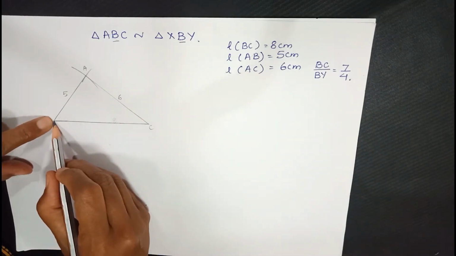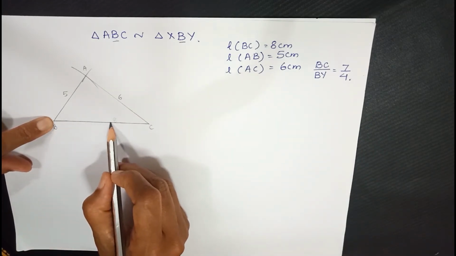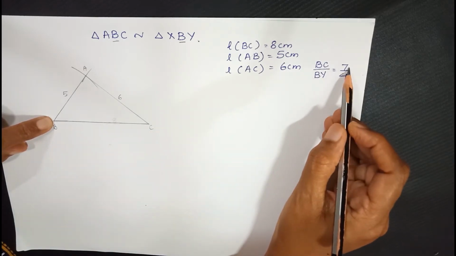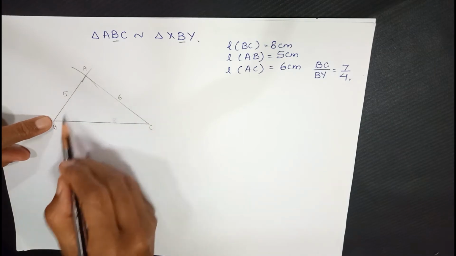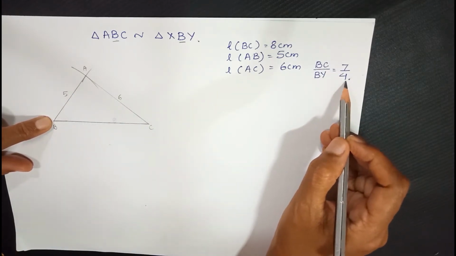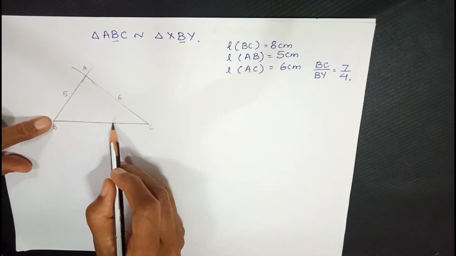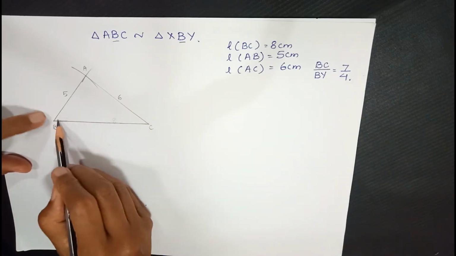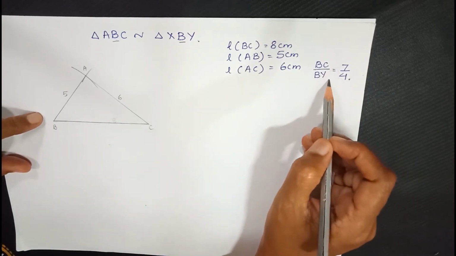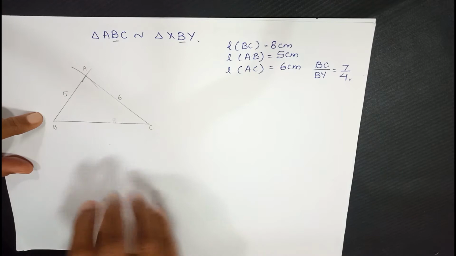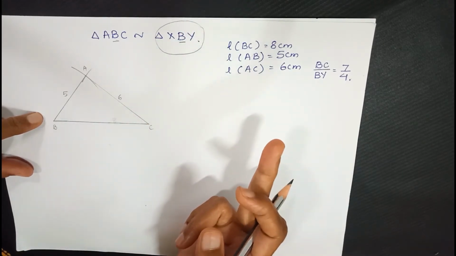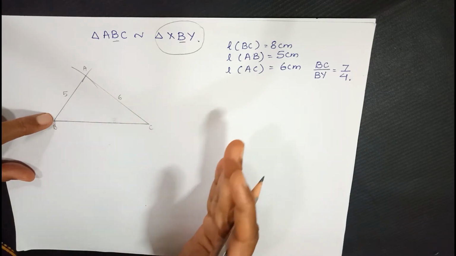So it also will come from the vertex B, but it will come somewhere closer than C because you can see BC is 7 parts. That means this triangle which I have drawn is a bigger triangle and BY is only 4 parts. That means it will definitely be smaller than this and the triangle that we will get will be a smaller triangle. So first you have to decide from here whether the triangle which you want to draw now, that is the second triangle, is a smaller triangle or a bigger triangle. So accordingly again the method changes.